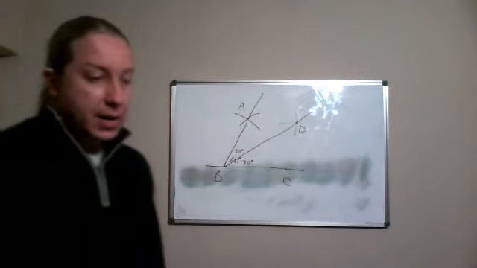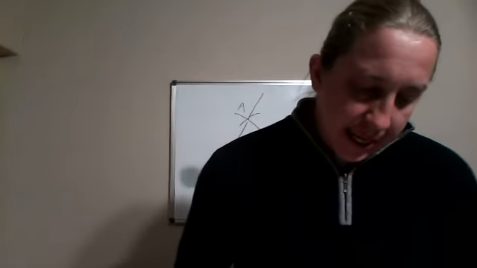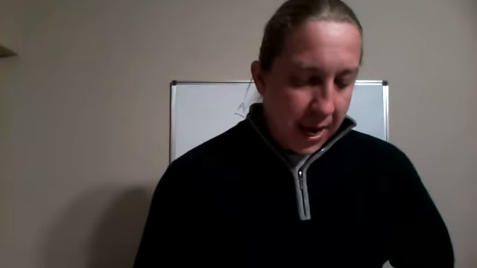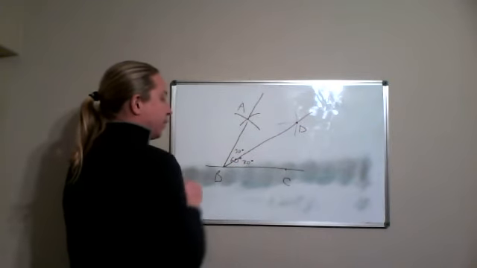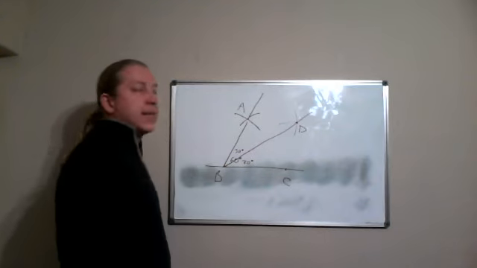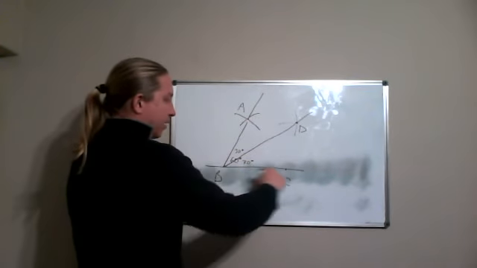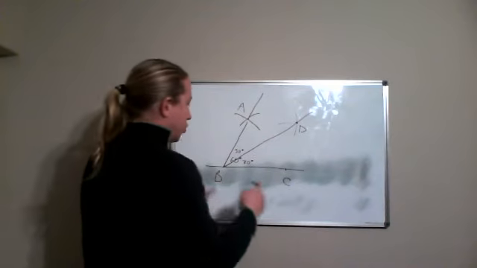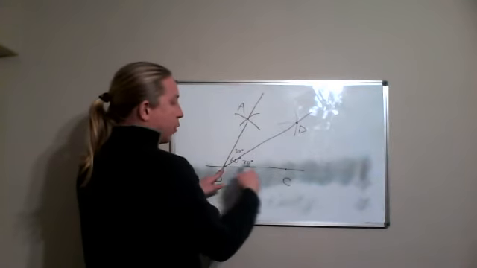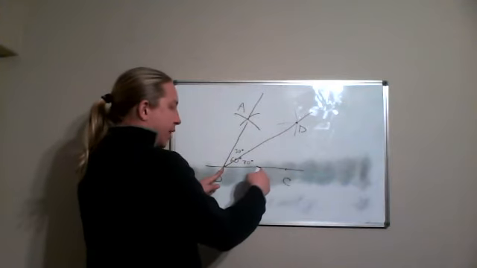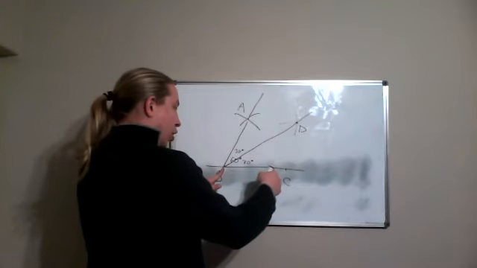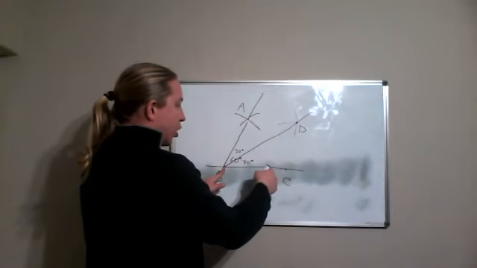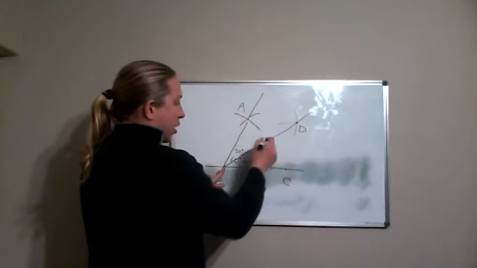Right, let's continue. Number B says DBC equals 30 with BE so that EBC equals 15. So they want EBC to equal 15. Well, we're going to do exactly the same procedure as before. Here we have an angle. We need to bisect it. We're going to put our needle compass point here. We can open it up to C. We can open it a little bit shorter if you want to. It doesn't actually matter. So we're going to open up our compass, keeping that distance. We're going to make a mark here and a mark there.